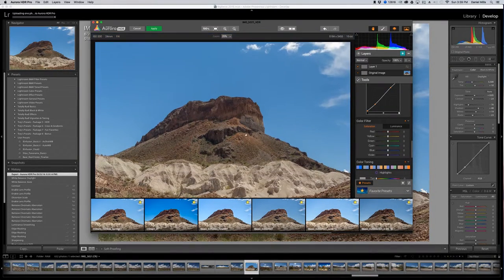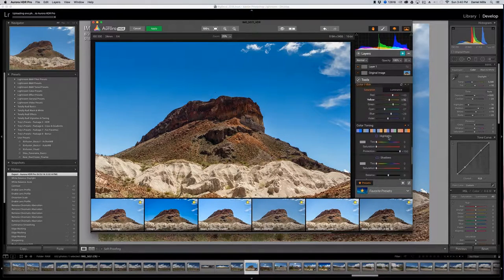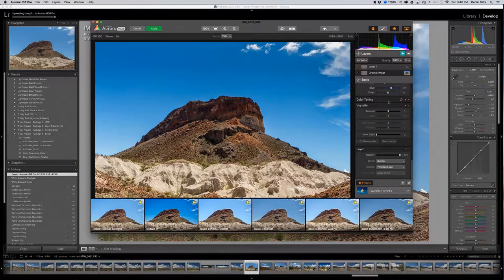Now looking at the luminosity factor — I'm really looking at the sky. I can really lower the blues and the cyan. I have blue here and cyan really going to white, so this will be a little challenging. I might pull blues up and go dark on cyan. I'll boost the saturation, up my reds and yellows to make the rock stand out, darken reds, and lower my greens. I'm adding just a little bit of inner light — I'm really looking for that inner light.